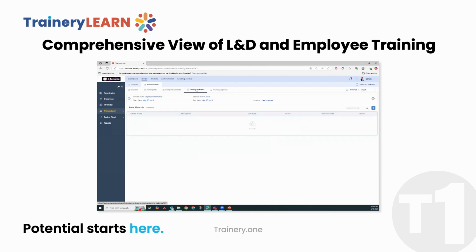There's also a tab for training materials, where an admin or HR specialist is able to include whatever materials might be needed, like in this case, an employee handbook and a benefit descriptions, so that the trainer is able to just access this directly on site through logging in on the portal.